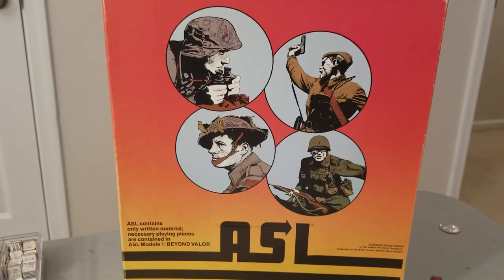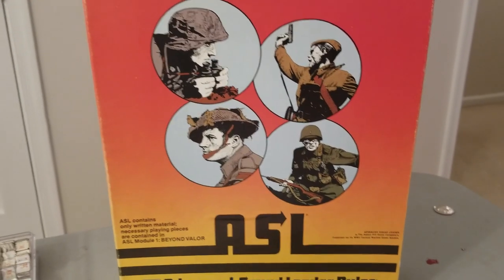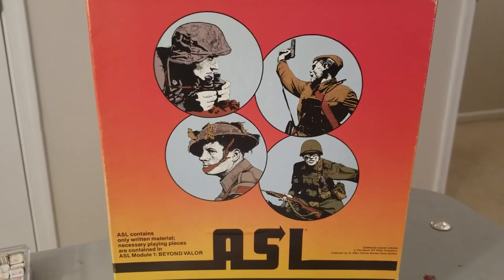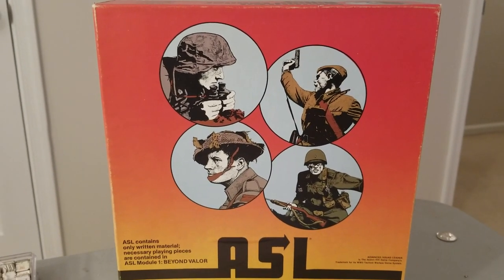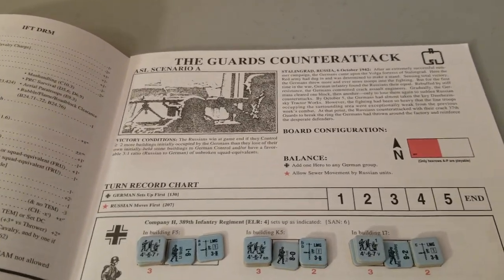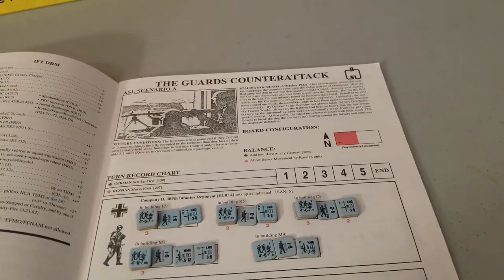So previously I did our Squad Leader scenarios 1, 2 and 3: Guards Counterattack, the Tractor Works, and finally the Streets of Stalingrad. So what I'm going to do now is take us through those same three scenarios, but using the Advanced Squad Leader system, starting with Advanced Squad Leader Scenario Alpha, the Guards Counterattack. Same background. Special rules are slightly different. Everything looks very similar, but there are some key differences. So, let's have a look.